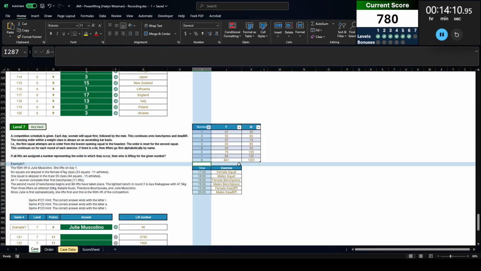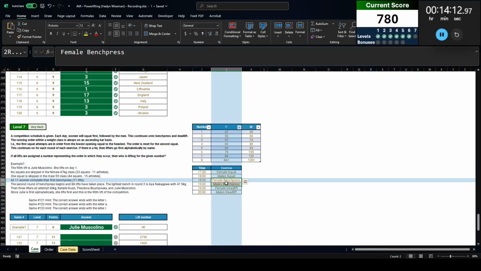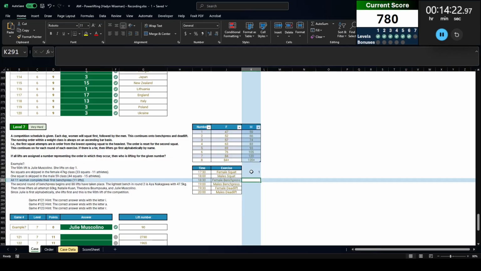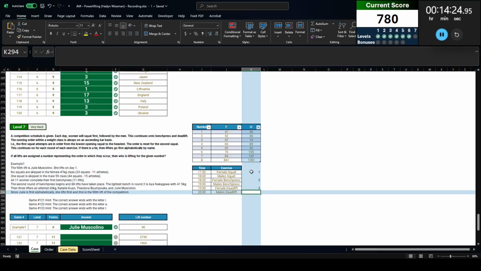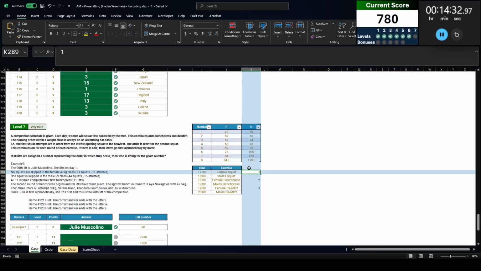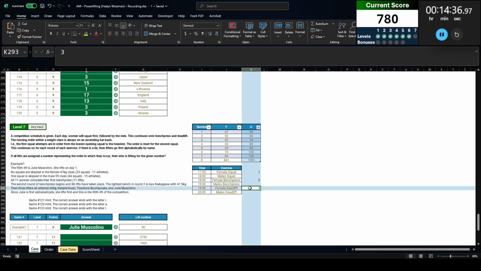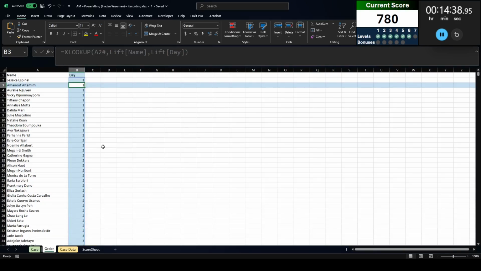Then the next thing we've got to figure out is what event they're doing. Are they doing squat? Are they doing bench press? Or are they doing deadlift? So the way that I'm going to do this is I'm going to call squat my event number 1, bench press my event number 2, deadlift my event number 3. And since I copied all the names 9 times, that would be 1 three times, one for each squat, 2 three times, one for each bench press, 3 three times, one for each deadlift.